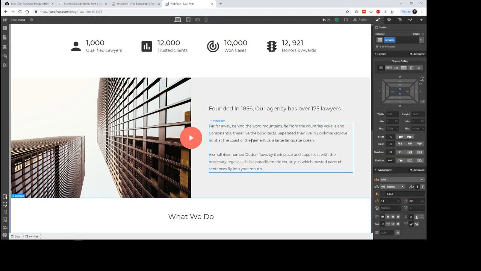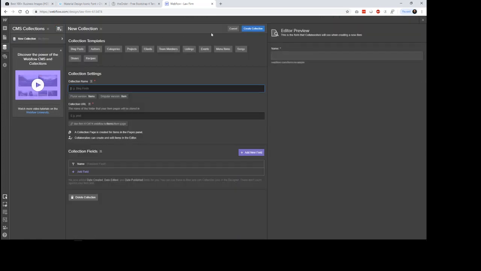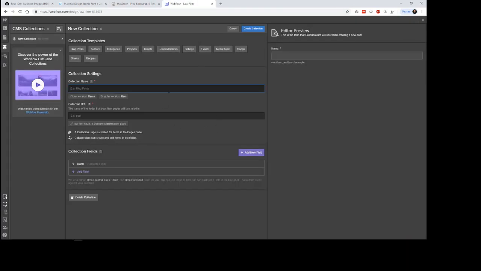So if we go back to our editor mode, let's go ahead and start building our first collection. The way you do that is you go to the Collections tab, you click this collection, and now you have a new collection. There are some collection templates where they give you some pre-filled form fields, I guess, to be able to put in here. And what we want to do is call this services. So that's going to be our collection name. You can see it up here. It changed to services. And the collection URL is just going to be services. That's fine.